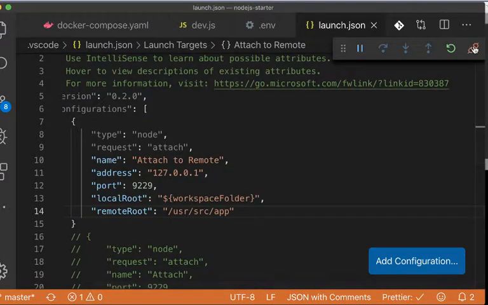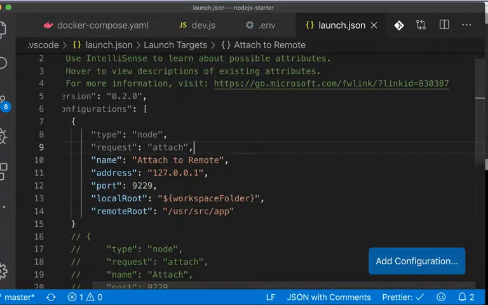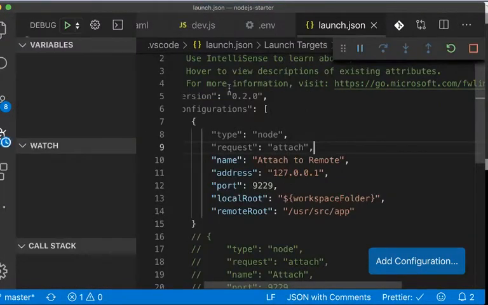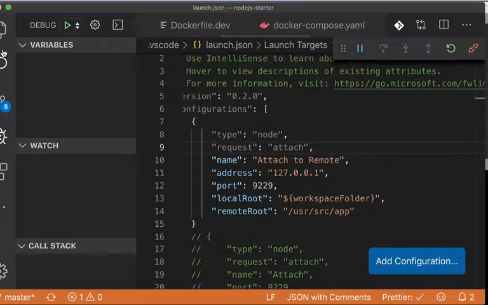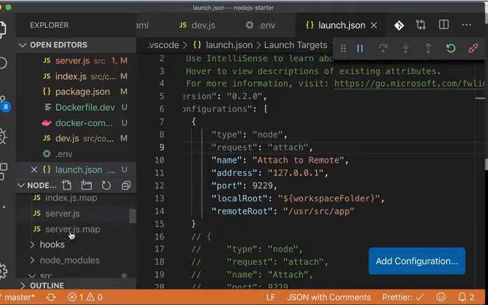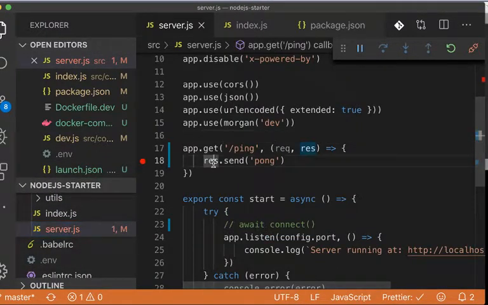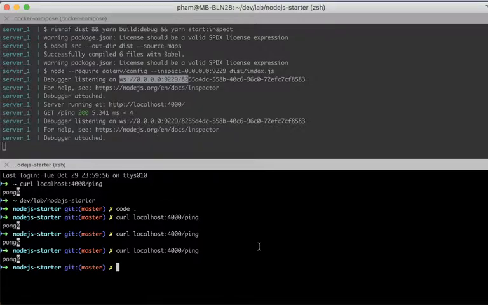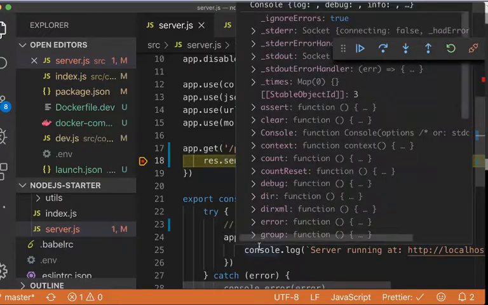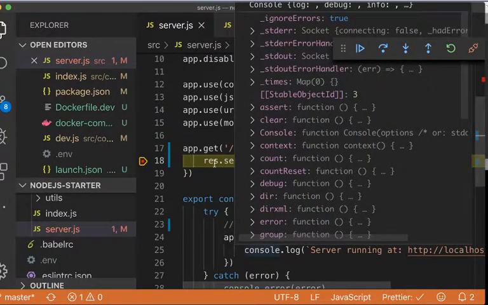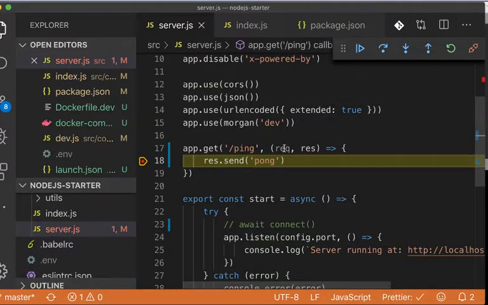So let's give it a try now. Debug, start debugging, and if we come back to the server, now it says breakpoint. Hopefully it will work. So curl and pong, it goes here again.